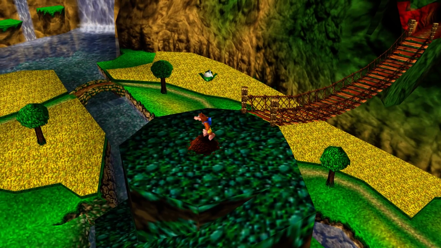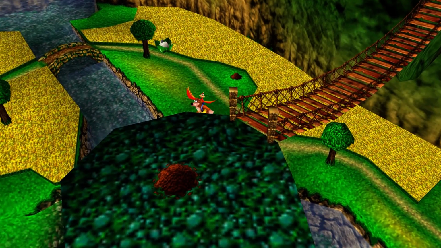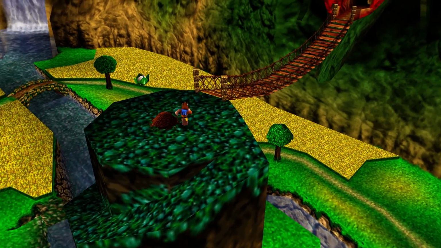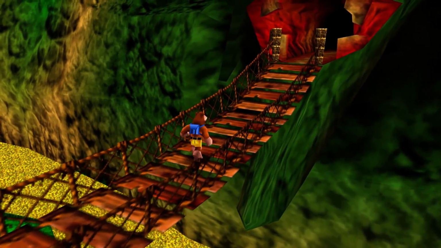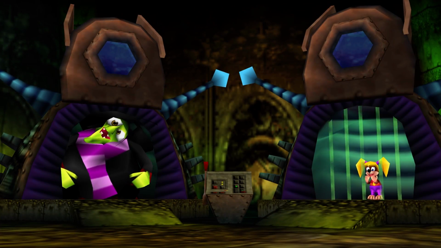So yeah, if you came up here prematurely, the bridge would be out and you... Well, at least I didn't fall all the way down. The bridge would be out and you would not be able to go through to Gruntilda's lair. So that's pretty interesting and inconvenient, but again, if you skip the tutorial, then it doesn't matter.